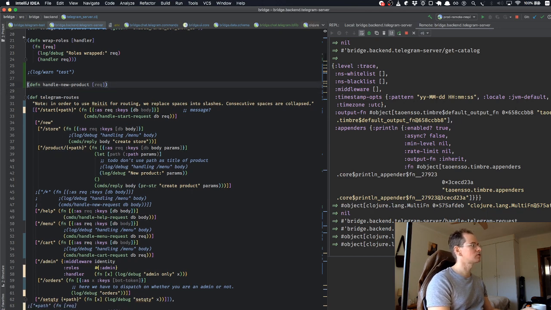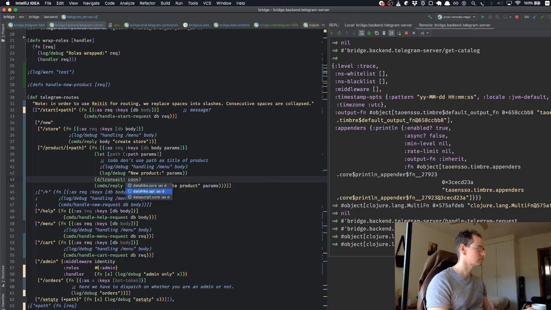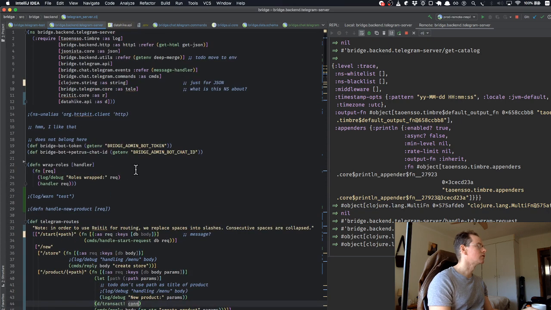I'm always wary. I don't want to abstract too early. Let's just get it working first. So I'm just gonna transact directly into the API, I think. Yeah. Need our connection.